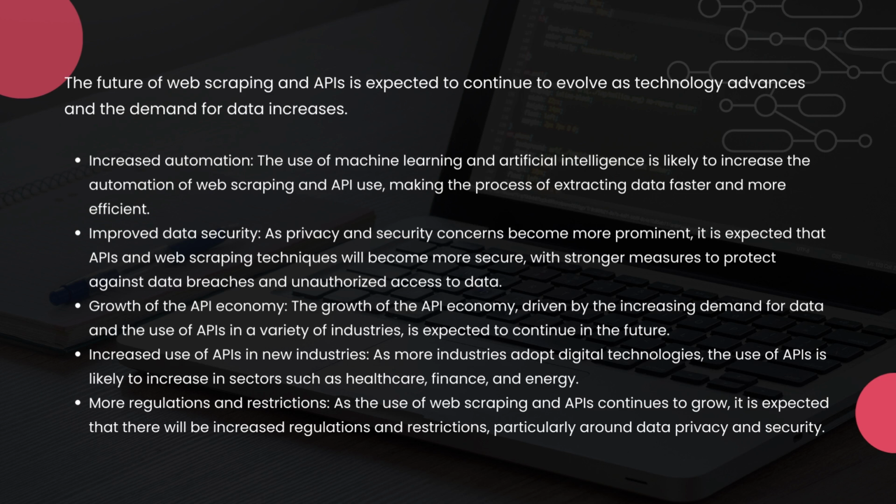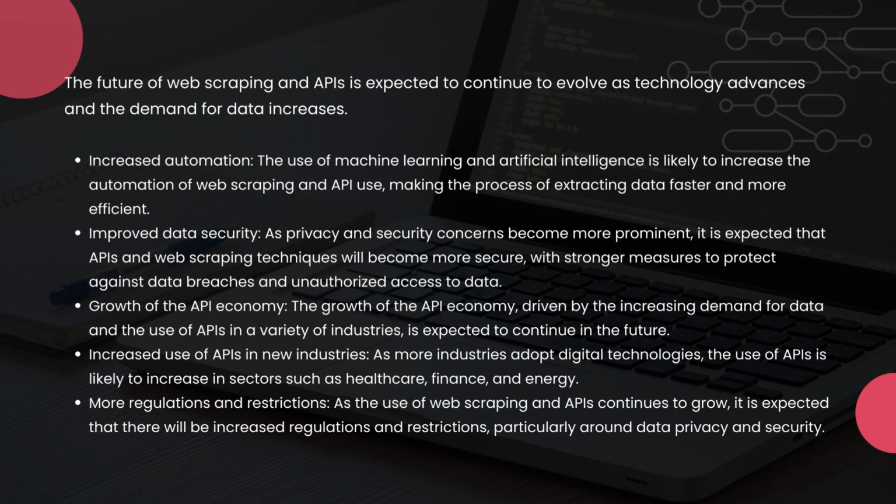Increased automation. The use of machine learning and artificial intelligence is likely to increase the automation of web scraping and API use, making the process of extracting data faster and more efficient. Improved data security.